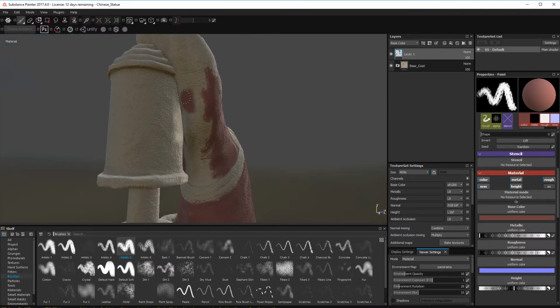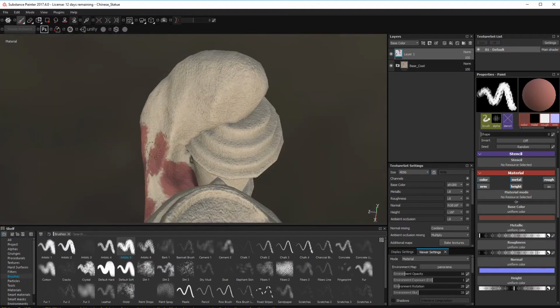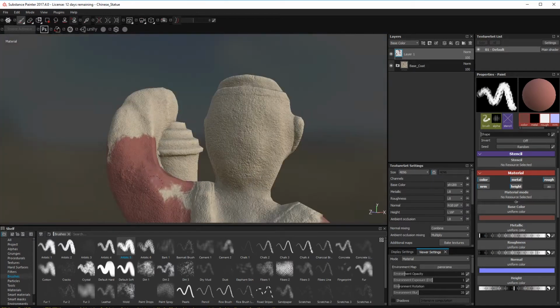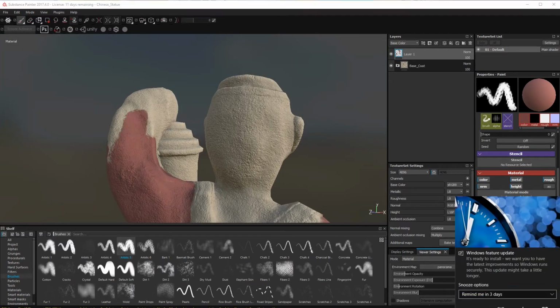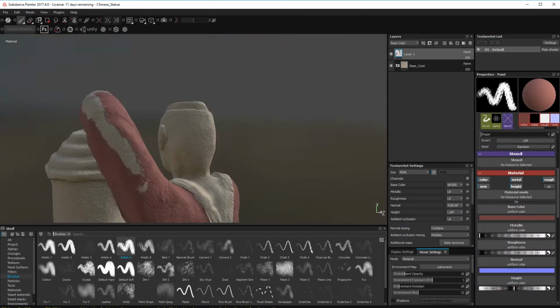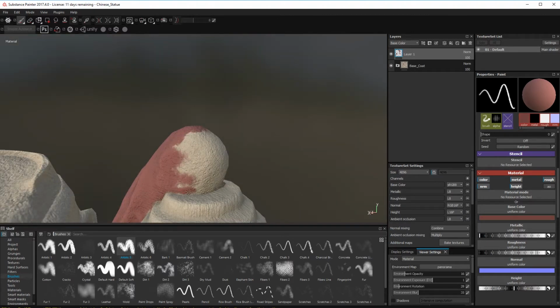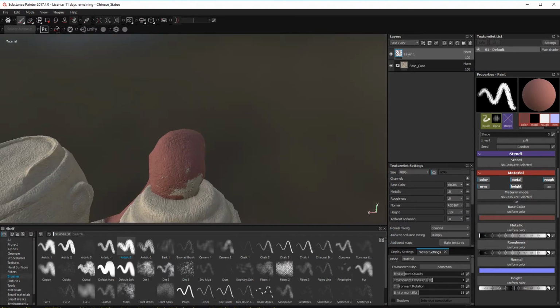I didn't use many masks, deliberately didn't use many masks, because I wanted to paint over the edges. I wanted to get a bit messy in there, and didn't use many sort of smart materials or anything like that. So it was all slapped down by hand. I did use a lot of smart masks in this model, and you'll see that in a moment.